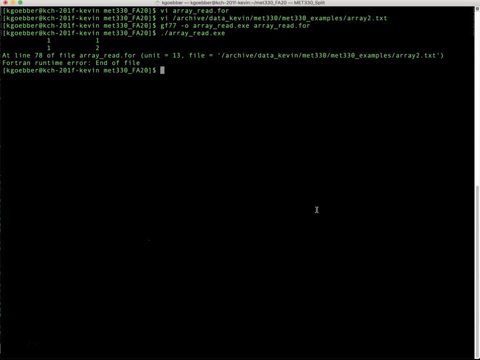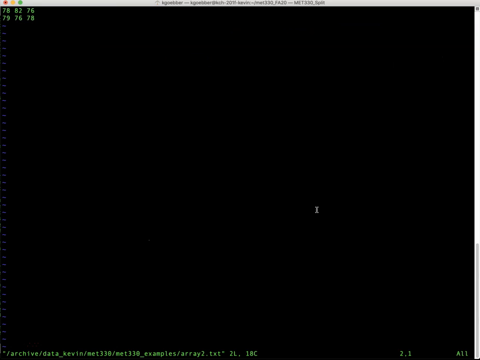So we started at row 1, column 1, then row 1, column 2, the way that FORTRAN would read it in. Then we got an error that said end of file. It turns out that once we hit that third read statement, FORTRAN couldn't go any further because we didn't have a third row. So we wouldn't successfully be able to read in with this nested do loop structure because it's 2 full do loops. Instead, what we need for this tabular-like data is an outer do loop with an inner implied do loop.